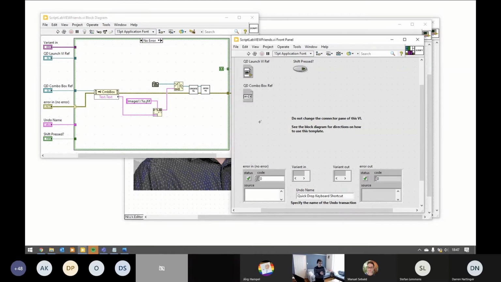Okay, so let's have a look at where this VI actually lives in LabVIEW.